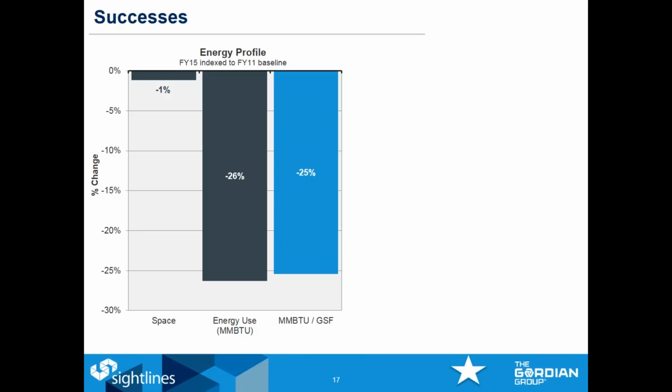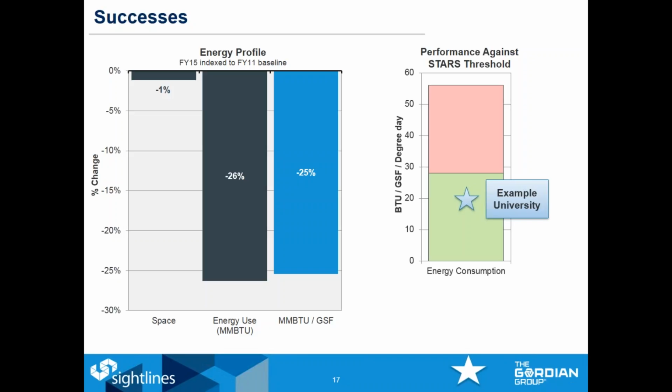They said, we can show you that not only did it work for us, it really took care of that low-hanging fruit from a systems perspective on campus, but also it makes us a standout by the criteria outlined in STARS. STARS is a system that was really invented by yourselves and your peers. You all came together and said, what are the things we should be measuring in sustainability, and what is considered good performance? So here we show a chart on the right that gives a STARS performance threshold.